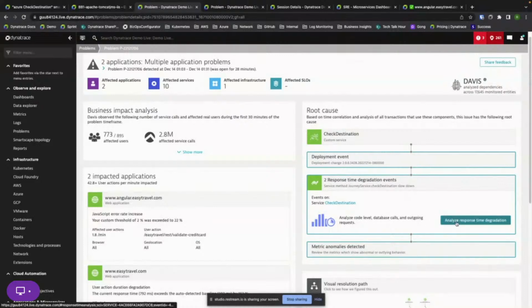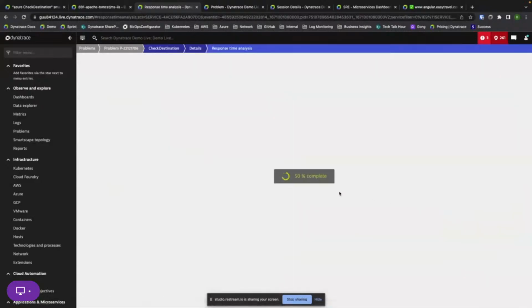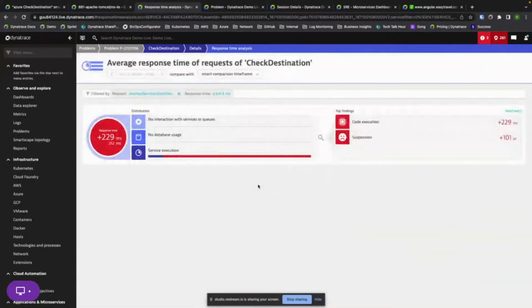So what we can do is actually analyze that response time degradation. If you go ahead and click on this button, Dynatrace is going to do a lot of that heavy lifting for you, right? Instead of you having to sift through all the traces and metrics and logs all by yourself, Dynatrace is going to help analyze that data for you. So in this example, Dynatrace is saying, hey, Mr. Customer, that increase in time is not in interaction with services or queues.